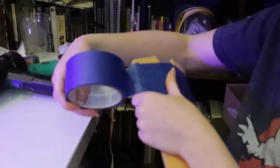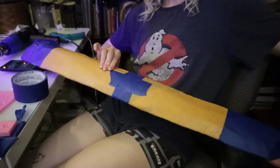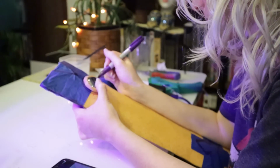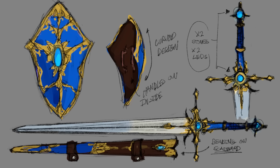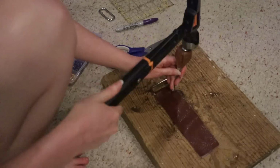First, I needed to prep the sheath for decorating, so once again, I prepped some gemstones per my design, and then made a pattern for all the trim using a bit of painter's tape. I just freehanded the pattern pieces as best I could, and then traced it onto some 2mm EVA foam. My design also called for some straps, so I cut some faux leather to size, and riveted on a couple of squared rings.